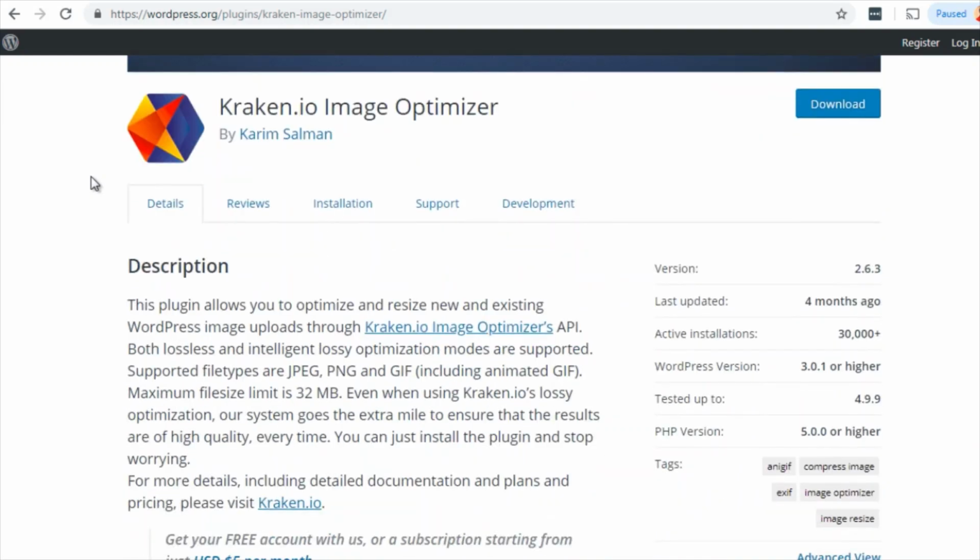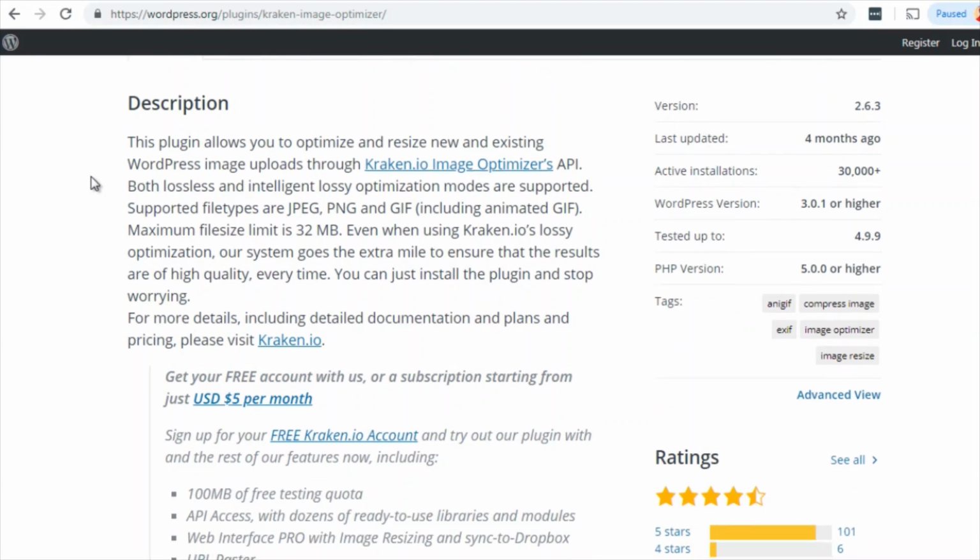What it'll do is take, let's say, a 1 megabyte file and decrease it as much as possible, down to maybe 50%. And that's a huge amount of speed. If you think about it, if you have 1,000 images and multiply that by 500 kilobytes, that's the amount of file size you could potentially save and speed things up for your viewers. As you can see here, it supports JPEG, PNG, and GIF, including animated GIFs, but sometimes converting the images from one type to another will actually speed things up.